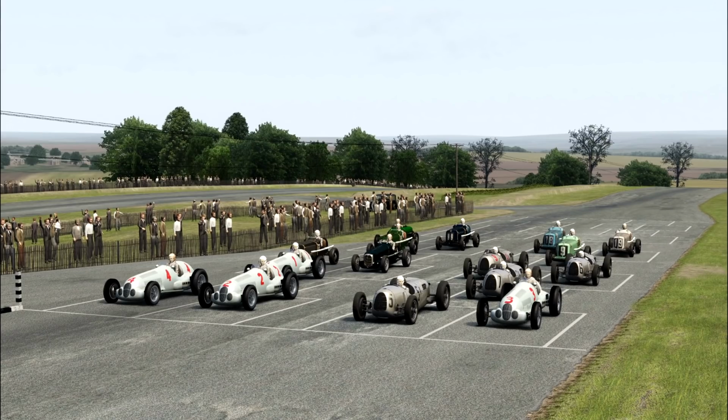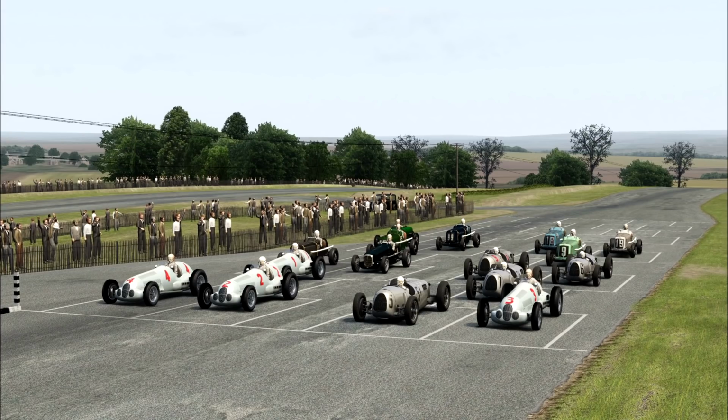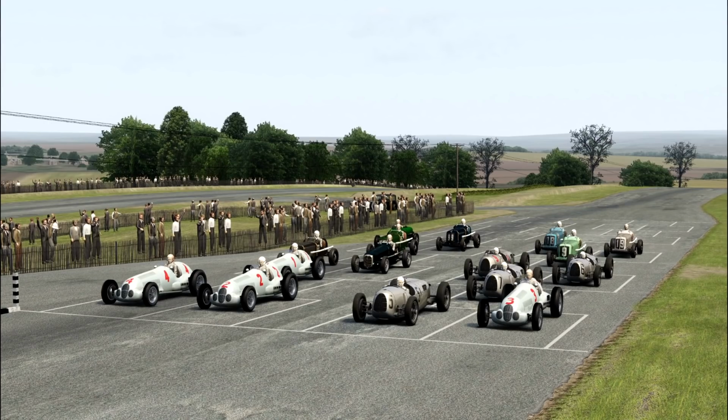So I've got a realistic-ish grid. I think a few of the cars aren't quite the right ones to race against, and I've painted a few of the paint schemes, but there aren't many photos of the slow guys from these races, so I thought it would do well enough to piece together a little bit of a race here and see if we can get a taste of Grand Prix racing from the 1930s. So buckle up, this one's going to be quite wild.